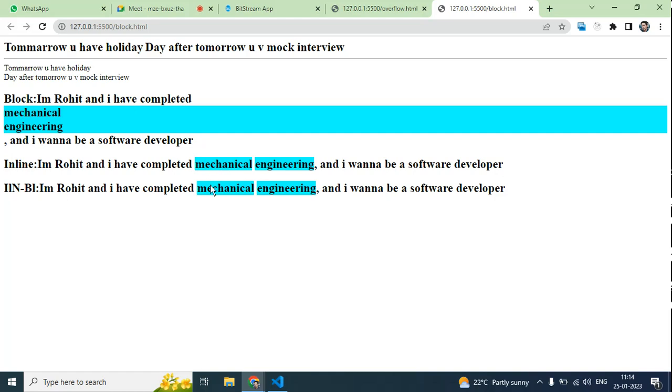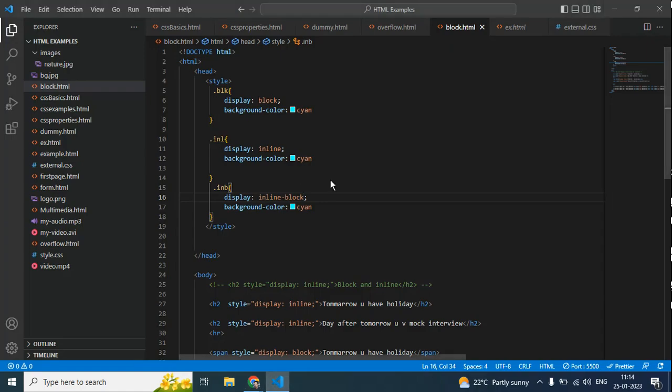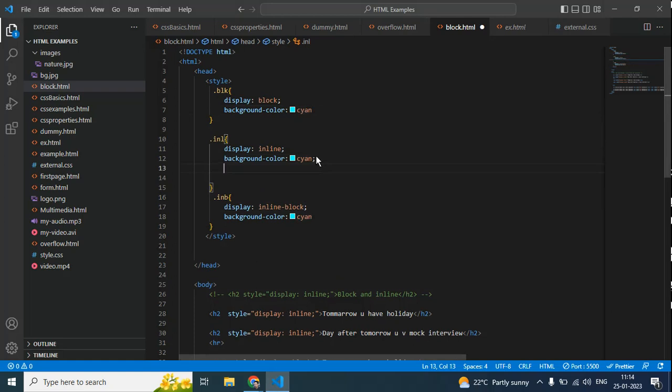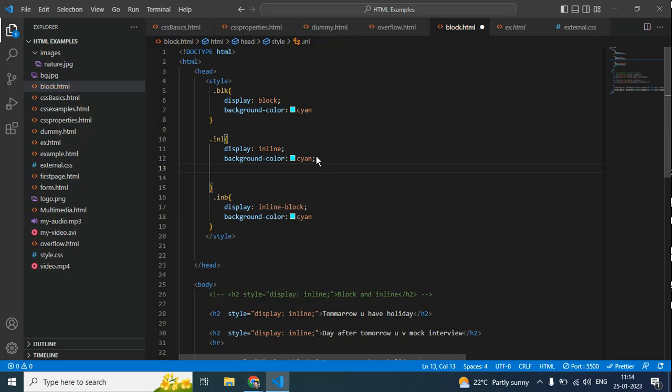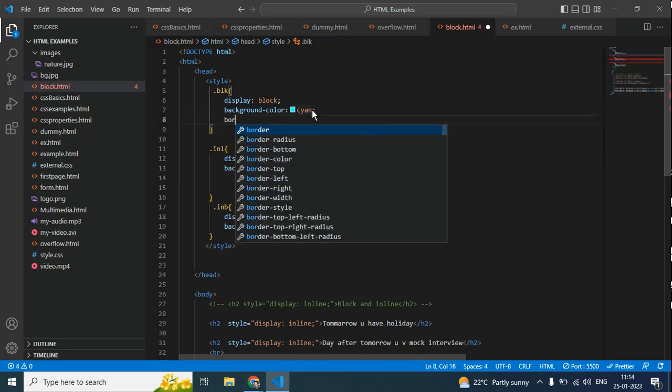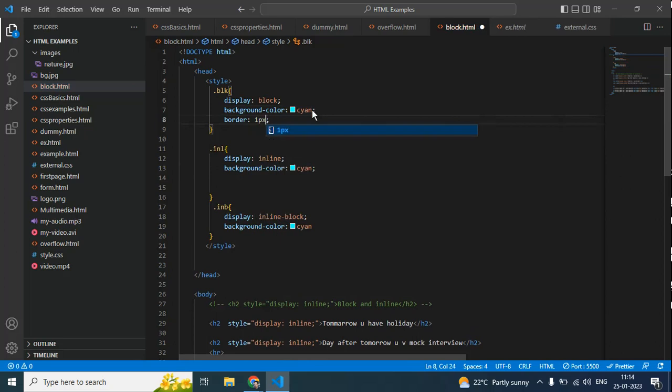Now what I'll do here is, for all three I'll add a border: 1 pixel solid blue.